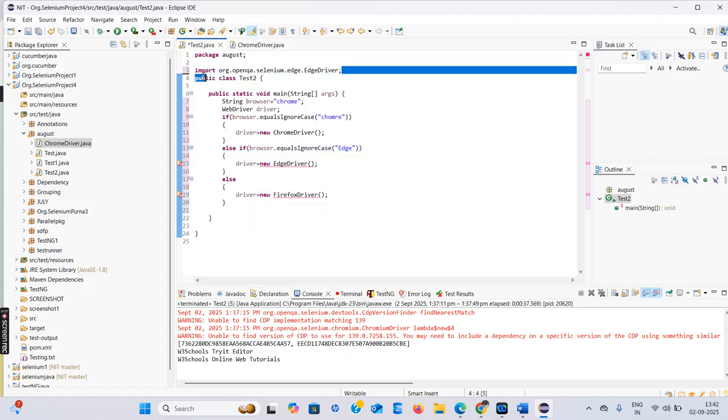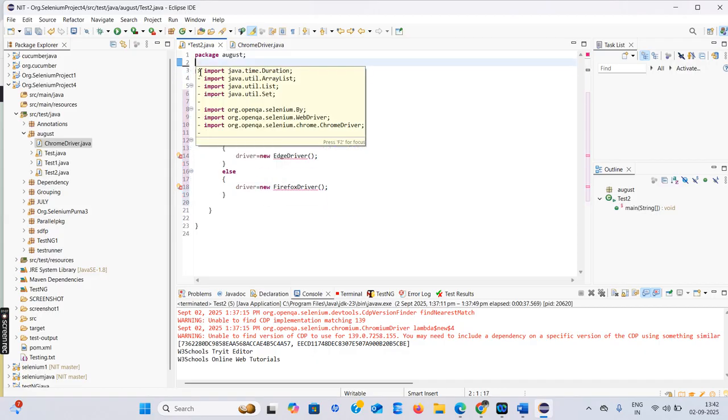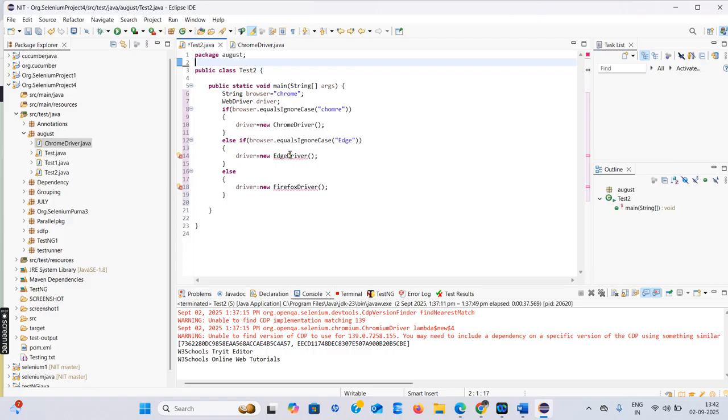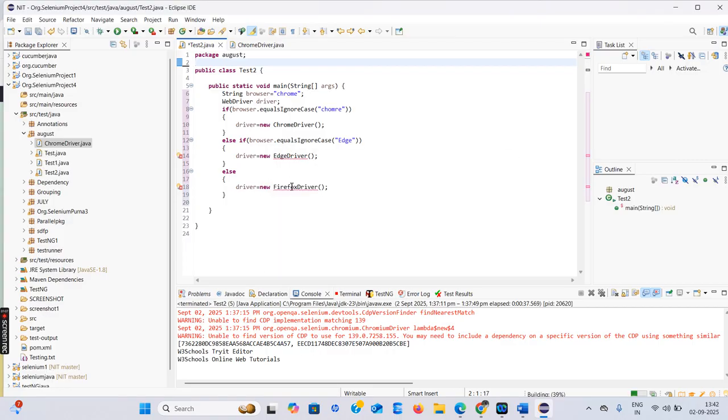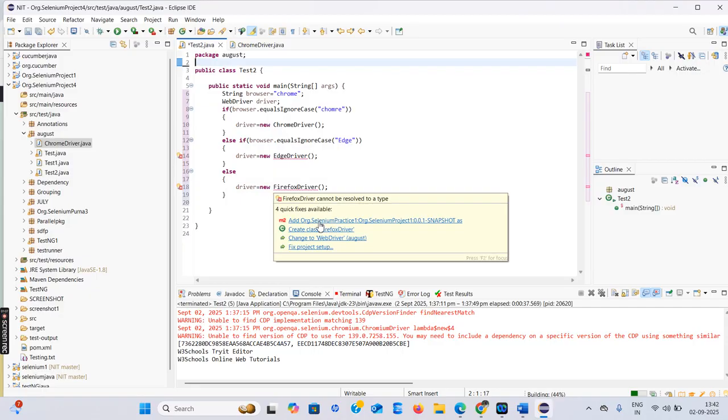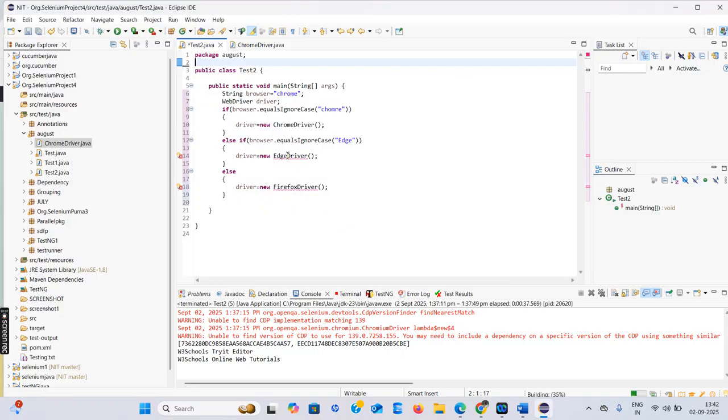Sorry, I can remove this one, please wait. EdgeDriver cannot be resolved to a type. Actually, if you write the import statements, it works.